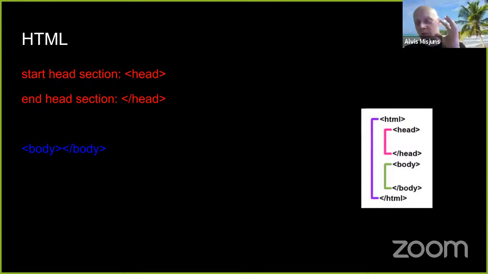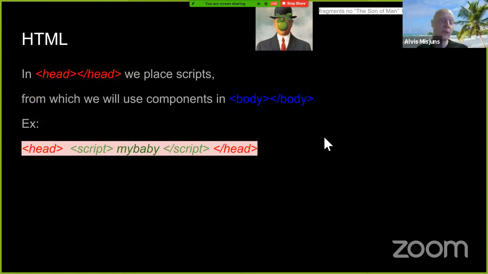All that encompassing is the HTML. As you can see on the right side, it begins and ends, and in the middle there is the head and the body. In the head you place scripts that are going to be used in the body. You take a bicycle, you take some kind of tent, and then the body is the execution part where you use it.